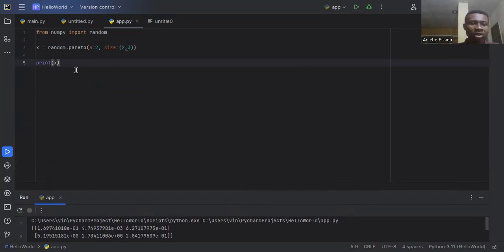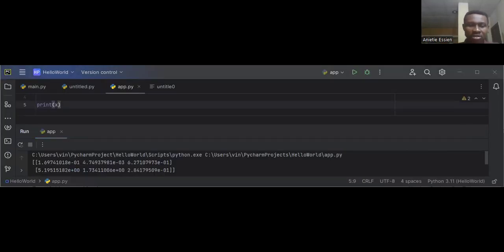If we want to plot that, we have to import Seaborn as well, and then import matplotlib. How do we go about plotting it?